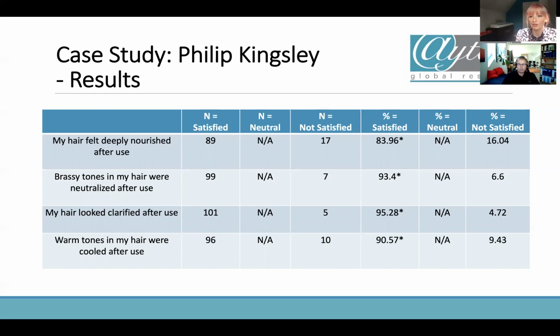They've got this really good dual claim that they're really pressing with this product to make sure it really stands out in that market, because a lot of products that you use that get rid of brassy tones can actually really dry the hair out. So certainly this one was going down the nourishment route as well.